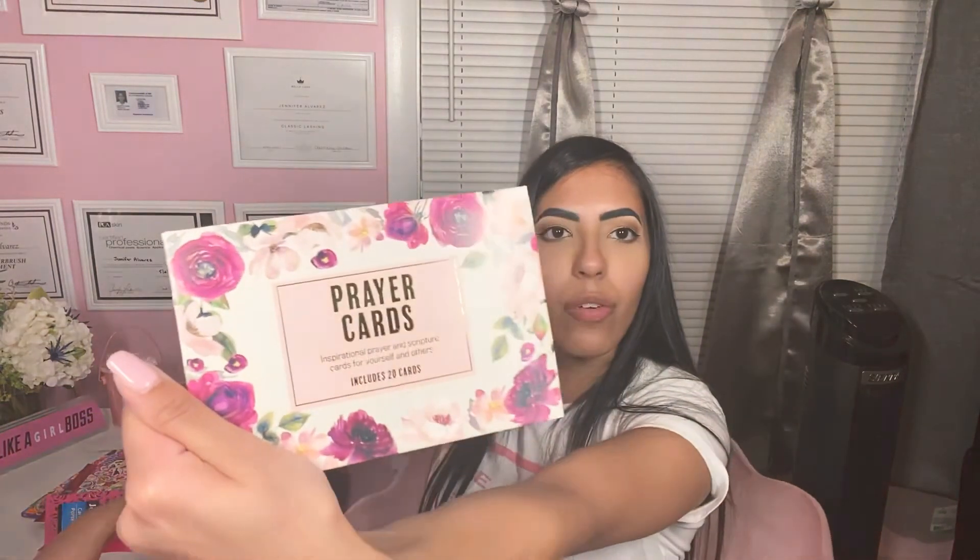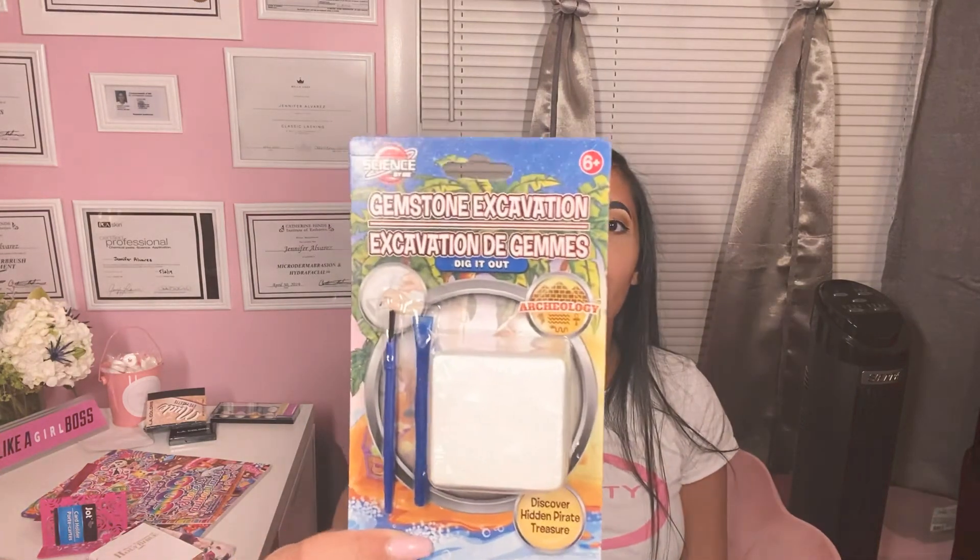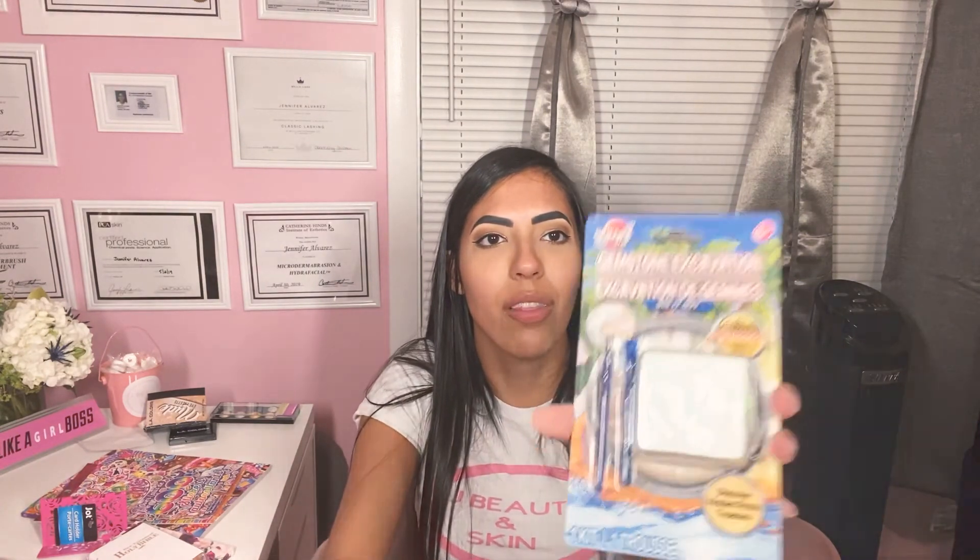I got these prayer cards for one of my friends whose birthday's coming up — I thought it'd be cute to put in the gift basket I make for her. I also got this Bible; I thought it'd be great to give it to her too because she would love this. And this is one of these cute little buckets I can turn into a gift basket — put some filler in, put all the gifts, put some candy, wrap it with plastic and put a pretty little bow. Sometimes I'll put the wall stickers on the side so it looks more decorative. There's also this gemstone game where you chip away and there's a gemstone inside — bought that for one dollar.